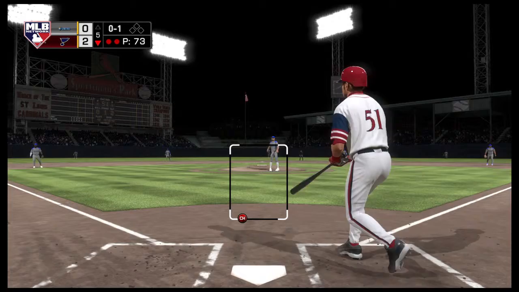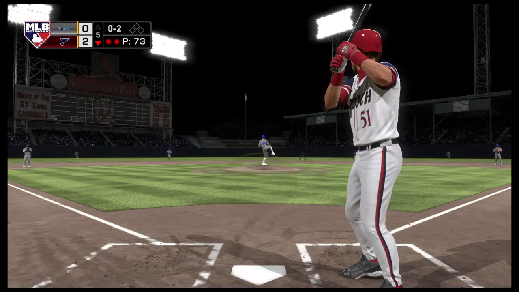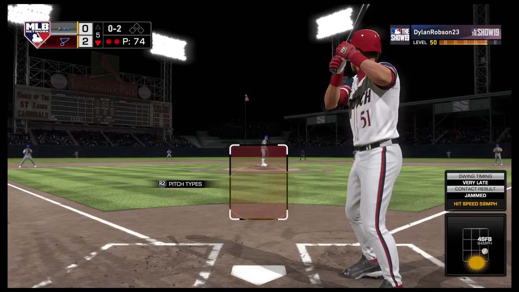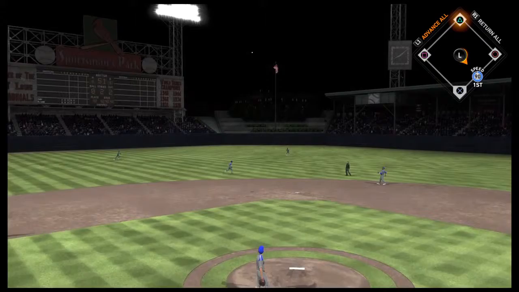Barely able to make contact. Down 0-2 now. Two out, nobody on. And he popped him up. But this will land untouched. Popped straight up. Reyes is there, and the side.